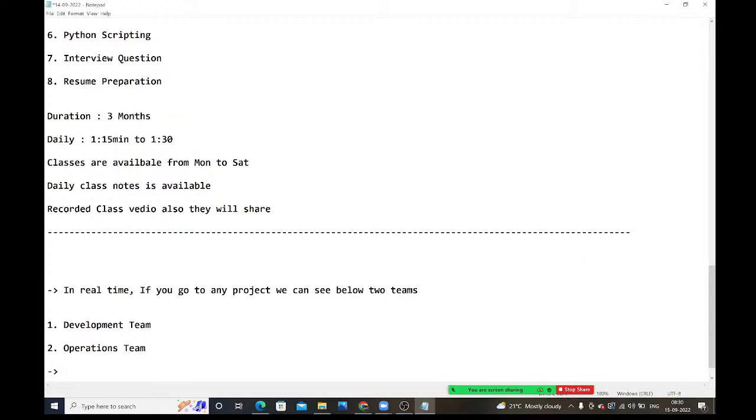What is the responsibility of the development team? The development team will develop the application as per client requirements by using some programming languages.